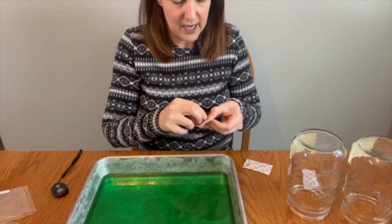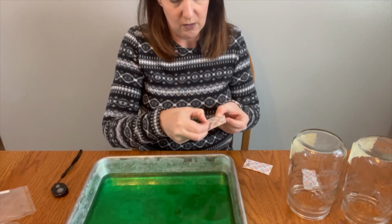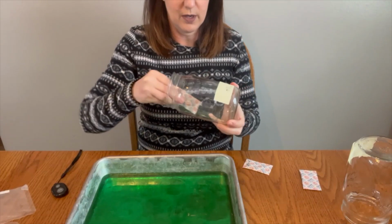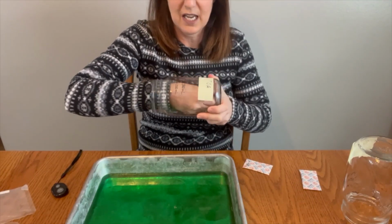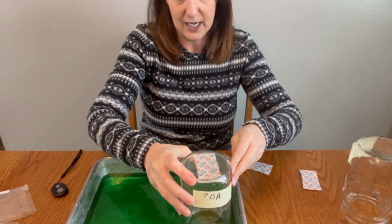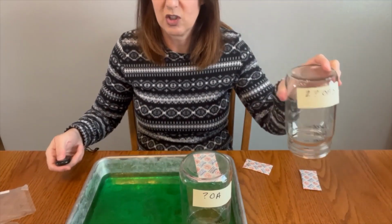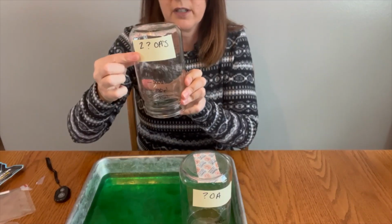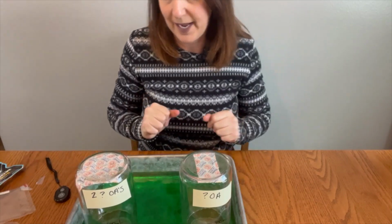So I'm going to go ahead and pull the backing off. This is the one with just one OA going into it. I'm using some double stick tape, and I've stuck that to the top, pushing that down. I'll do my control last, and then I'm going to go ahead and get 2 OAs in this jar. So I've got 2 OAs in the bottom of this jar. It is marked as the 2 questionable OAs, putting that upside down in my water bath.